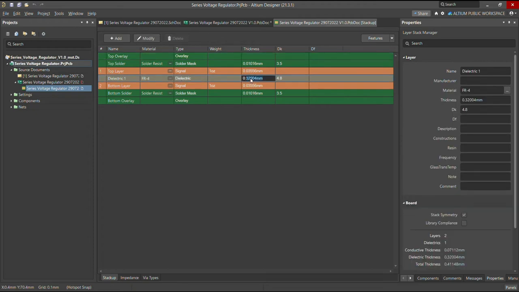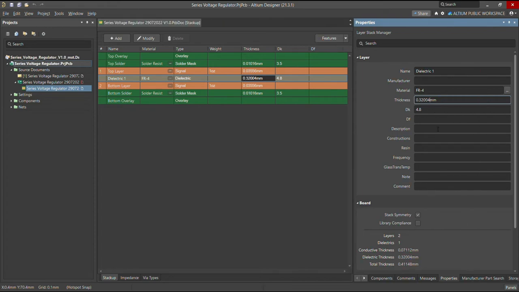So now I will change this thickness from 0.32 to, here on the right side in properties, you can go here and just change the size to, let's say, 1.5. So it's around 1.5 millimeter is the core, and then here you can see that the size is changed from 0.3 to 0.15, and the rest is like you have a bottom copper layer and top copper layer which are already 0.03, and you also have a solder resist. So 1.5 plus these 0.03, it will be around 1.55 or 1.6.